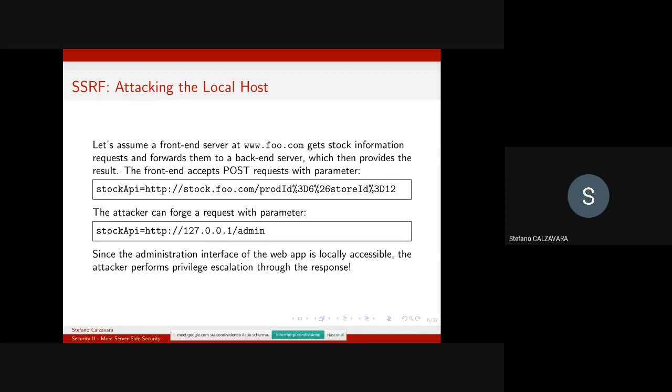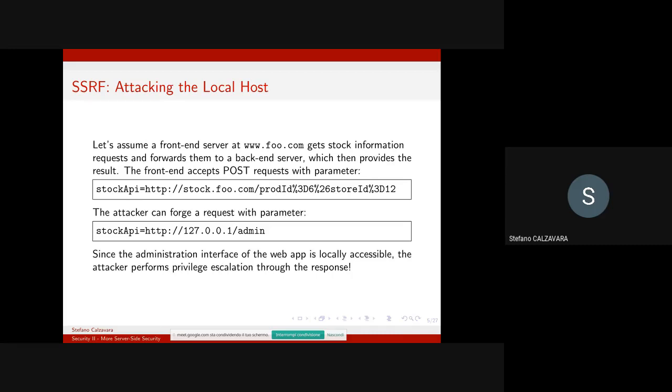Why is this dangerous? Because we might have some resources which are only accessible on the localhost, because for security reasons, they are not exposed over the web. So in this case, for instance, by crafting an HTTP parameter like this, what the attacker will be able to do is access the admin interface of the front-end server, which is normally not accessible remotely.